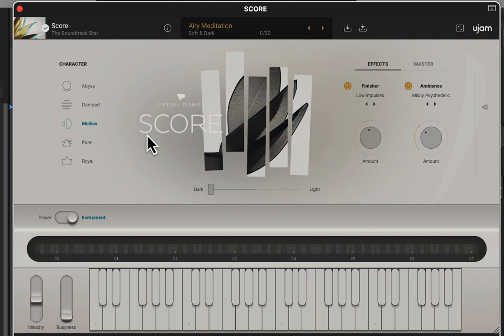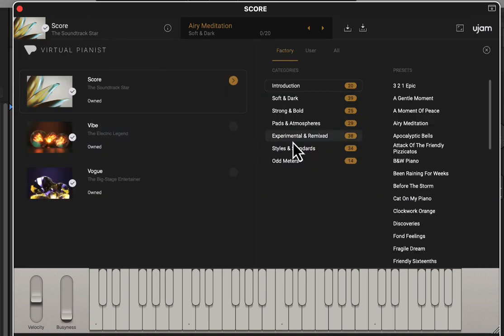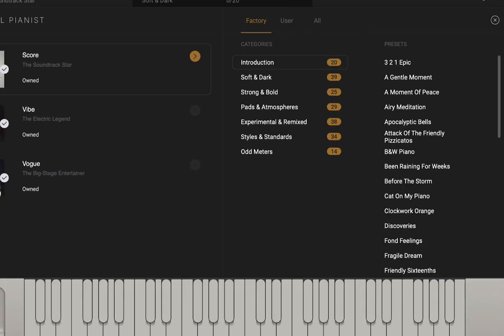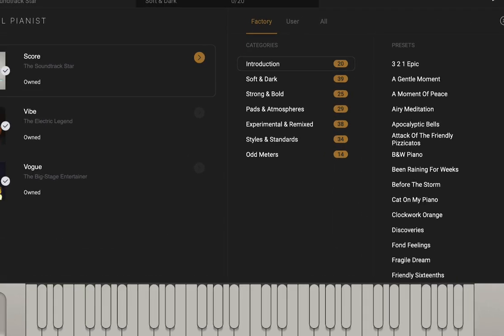Today we'll be taking a look at UJAM's Virtual Pianist Score. This is their third library in a series of libraries. We have Vibe and Vogue, and now we're on Score, which is really cool. If you don't play piano, it plays piano for you. If you do play piano, you can play the sounds and everything else. So it's kind of a best of both worlds.